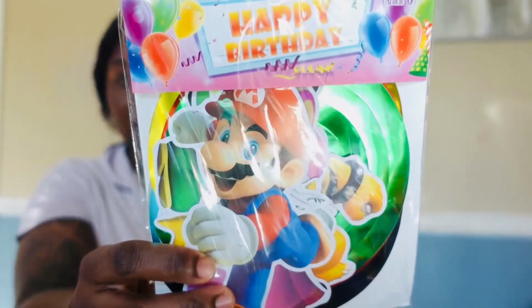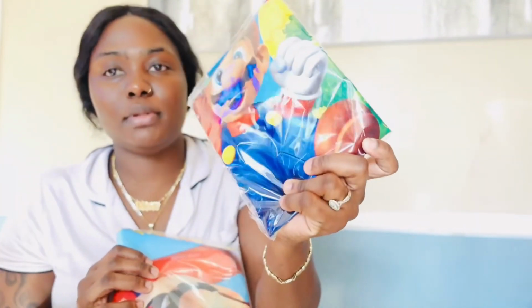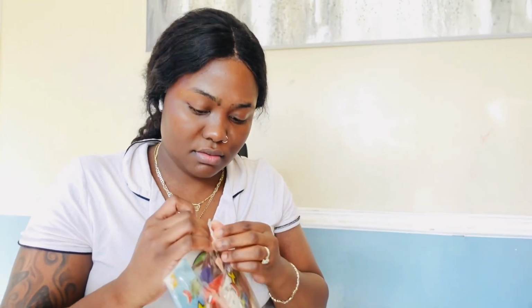And this is the banner saying happy birthday with the Mario theme. And we got, I think, yes, this is the backdrop. So these are balloons. And then we have a whole kit right here. We got 2 happy birthday banners. Oh yeah, I did buy 2 separate ones. Because I bought one at first and realized that it didn't come with as much as I thought it would have. So I went back and ordered more. And then we got some more of the balloons that I just showed you.